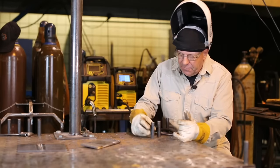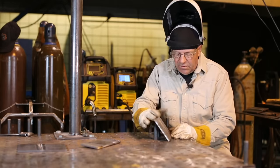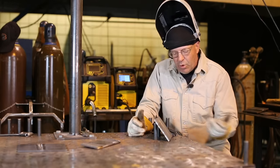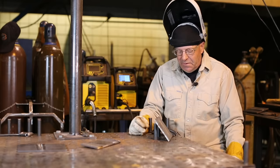Now, since we've created this groove, I should be able to run one more pass in here and fill this all in with short circuiting. I'm going to go uphill now.